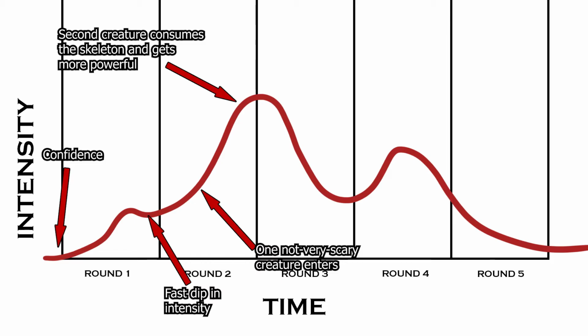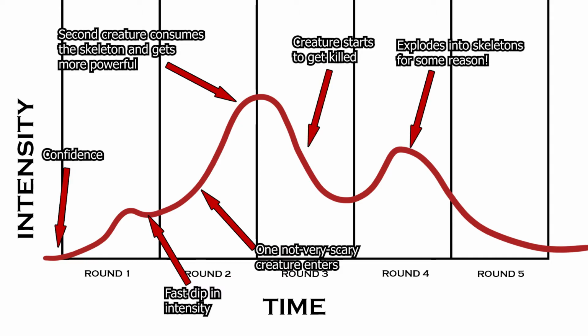But it's not that powerful compared to the players in the sense that it doesn't have a ton of crazy abilities, and it more or less does what the players expected, but it is fairly dangerous still. So then they kind of get a handle on it and things are going okay. But when it dies, it explodes into more skeletons. I don't even know. I'm just making it up.